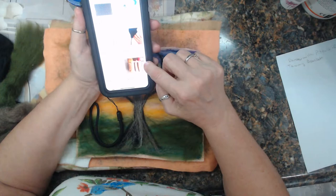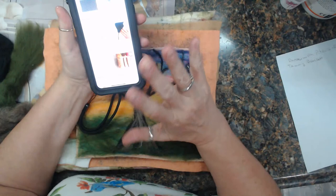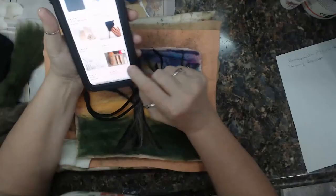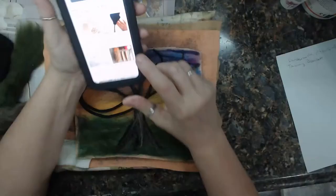Here are some tools, some wooden things. And I've seen those being used, and those are pretty cool, pretty nice. And I've managed without those. And I'm thinking that we might be able to substitute some of those things with some of the things that we have. Like we've got the wooden sticks, the popsicle sticks and things like that. If you were to take a couple of your sticks and put them together and wax them up real good, so when you wrapped anything around it, you can slide it off. You could use popsicle sticks for that. I mean, you don't have to have those distinctive things.